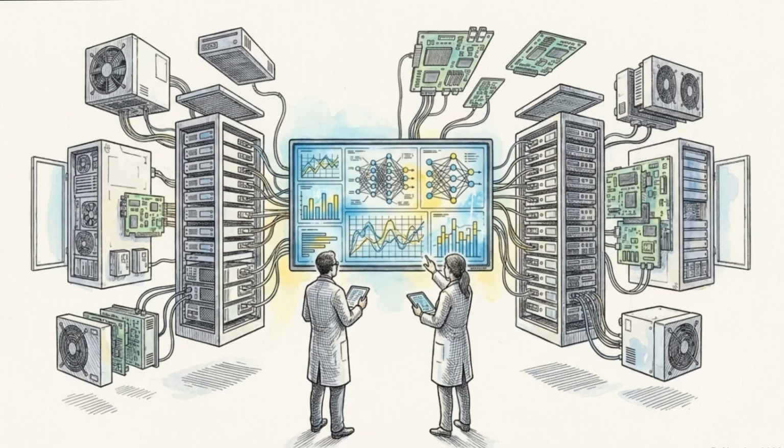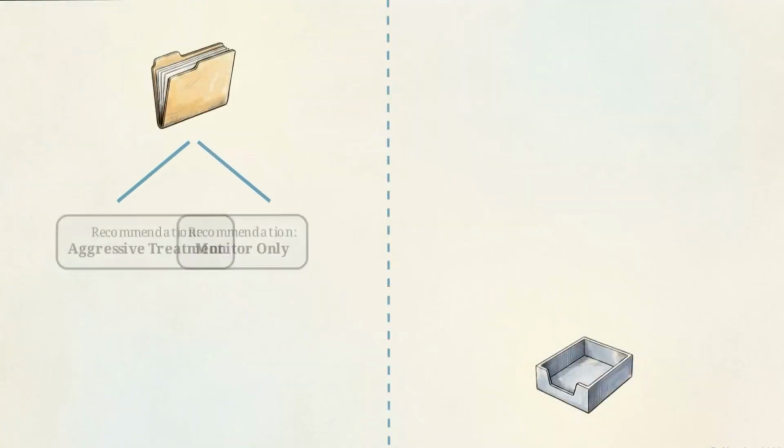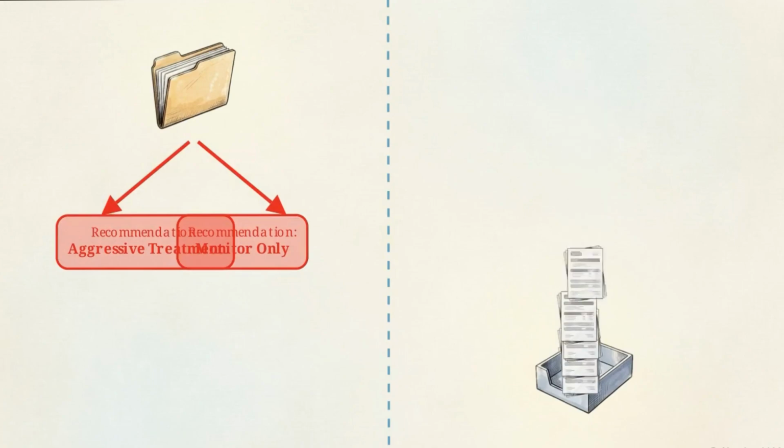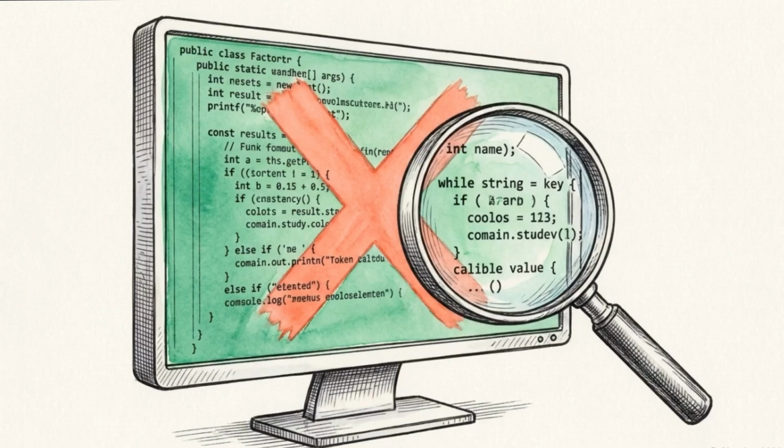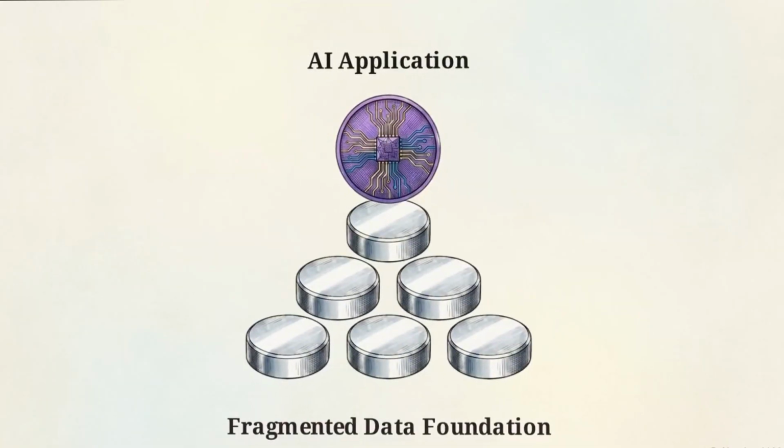Hospitals and clinics are deploying these advanced machine learning models to solve systemic inefficiencies. Yet in practice, these systems frequently produce conflicting clinical recommendations and accelerate administrative waste. This contradiction is not a result of insufficient computing power. It is not caused by outdated algorithms or poorly coded software. These failures suggest the problem isn't the software, but the architecture beneath it.